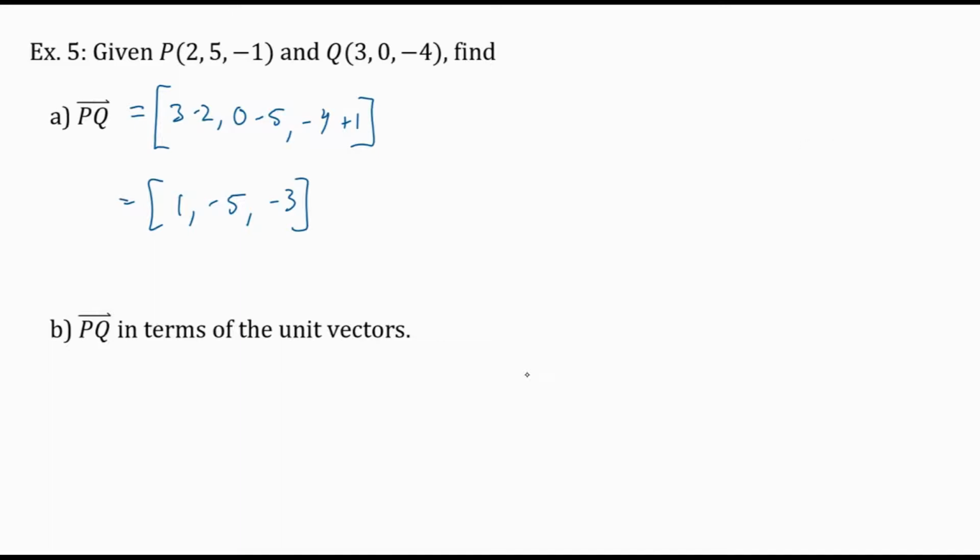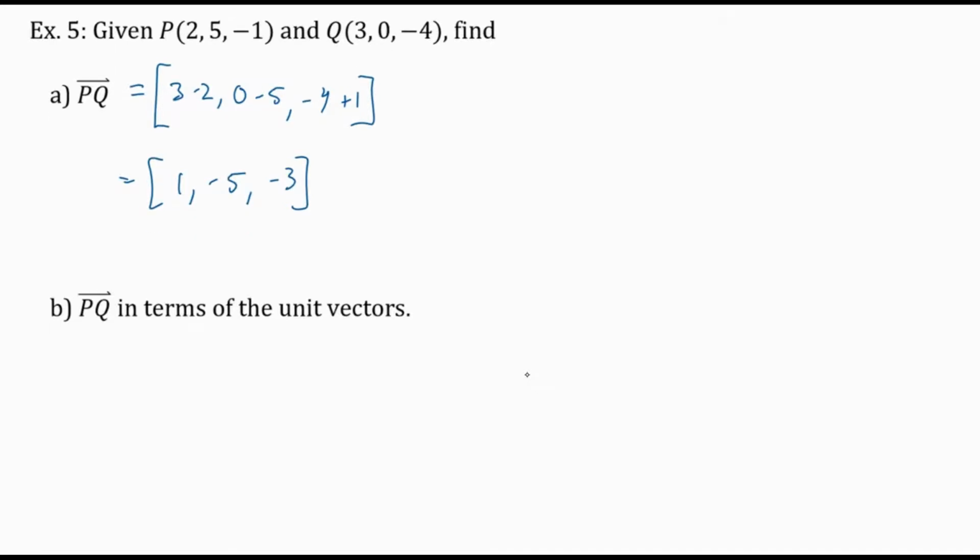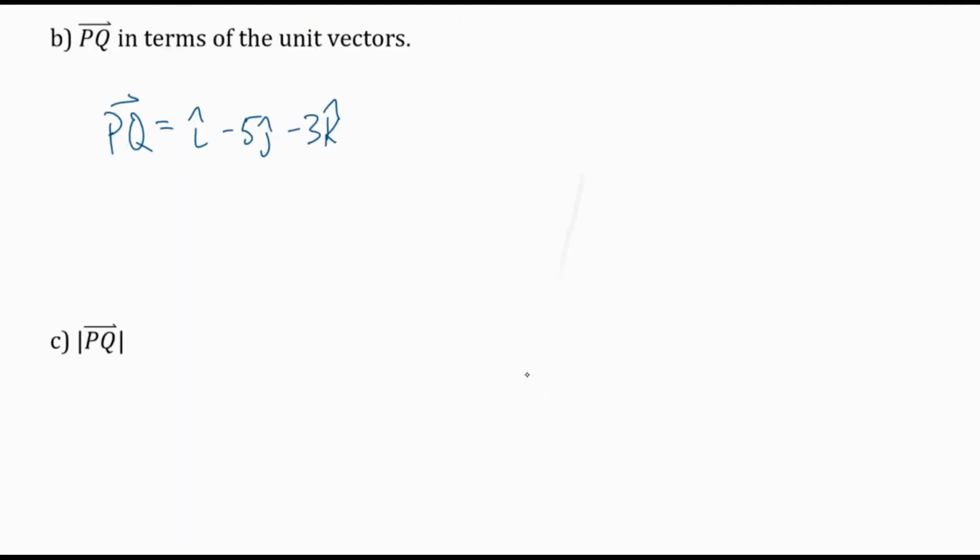Okay, so vector PQ in terms of the unit vectors. Well, I've got PQ, it's right there. If I didn't have PQ, if it just said PQ in terms of the unit vectors, I'd have to find PQ first. But since I have PQ, I can just write it out in terms of the unit vectors. Like before, we took a few steps to do this, but now I'm just writing it out in one step, because again, it would just be a 1-mark question. Okay, and that is vector PQ in terms of the unit vectors.